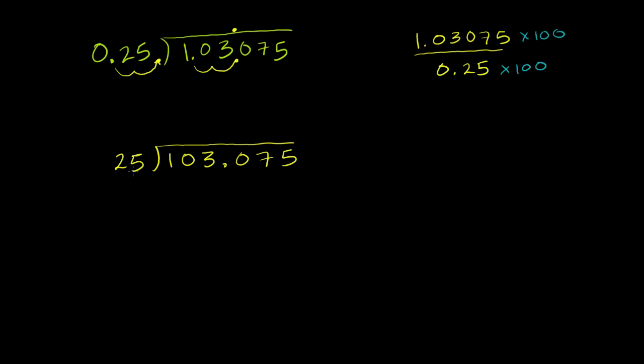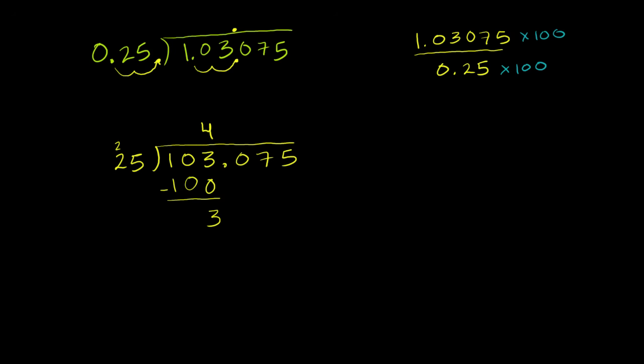So the first thing, we have 25 here. And there's always a little bit of an art to dividing something by a multiple digit number. So we'll see how well we can do. So 25 does not go into 1. 25 does not go into 10. 25 does go into 103. We know that 4 times 25 is 100. So 25 goes into 103 4 times. We knew that. 4 times 4 quarters is $1, is 100 cents. And now we subtract. 103 minus 100 is going to be 3.